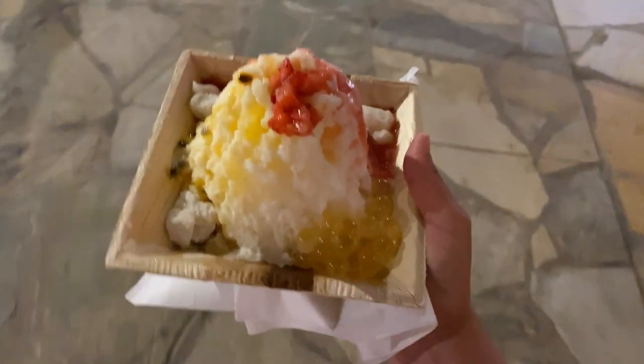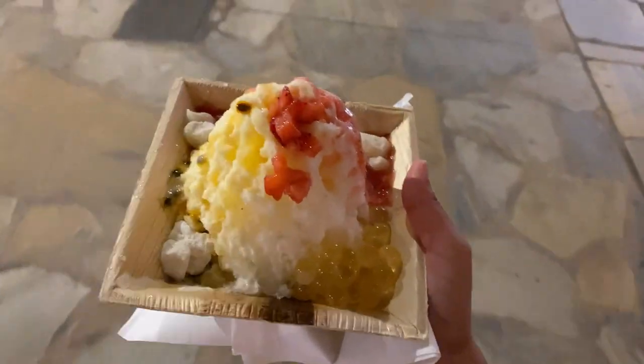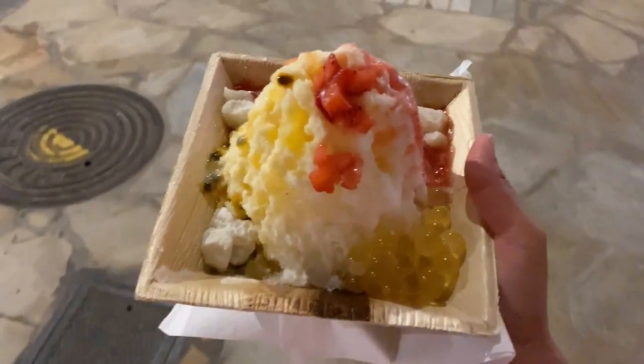Here we have it, the pink island with lily koi added to it. And as you can see, I'm back in the hotel now. The shaved ice was really good. It's at the same level as Waiola Shaved Ice. It was really good. But anyway, I'm filming this clip because I think I'm going to conclude the video here for part one of Hawaii. I think if I do the whole week's worth in one video, it's just gonna be absurdly long.